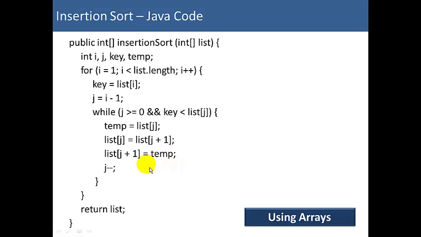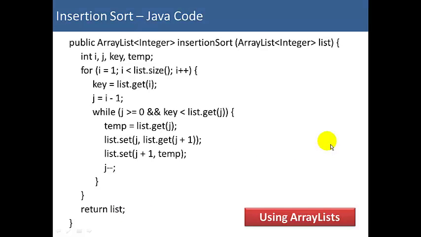So we insert our swap code, and that's really it. That's the Java code for an insertion sort using just integers. And then we return the list. And I also provided almost identical code using array lists just for your reference. So that wraps it up. That is our insertion sort algorithm. I'm Joe James. Thank you for watching.